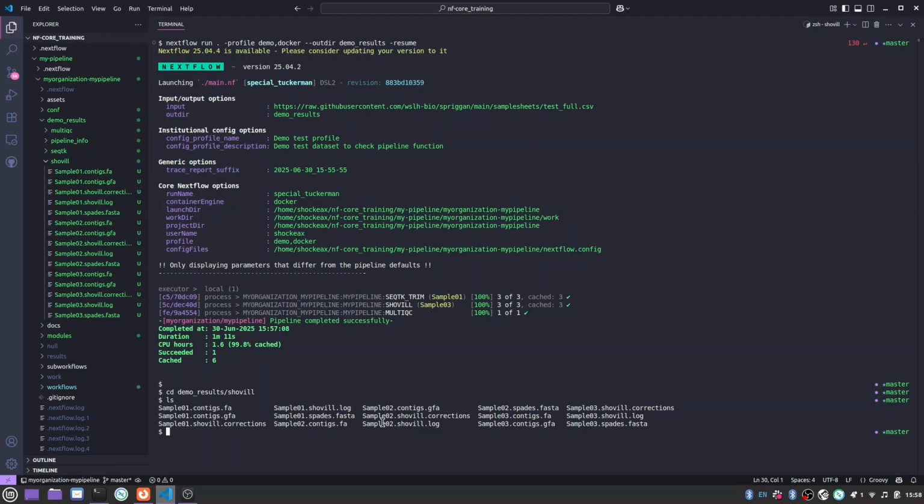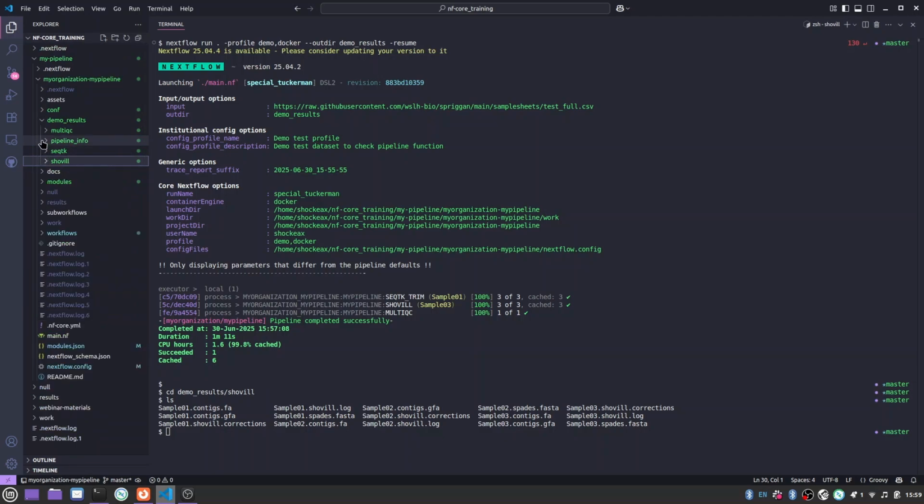So Shovel has been added. SeekTK has been added. We now have our 3-step pipeline that we were setting out to make at the beginning of this episode and is the kind of final fruition of this webinar series. But there's one last thing we need to do prior to closing this episode out, and that has to do with the process that was already present in our workflow file.